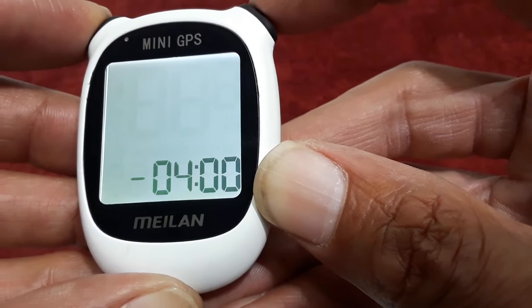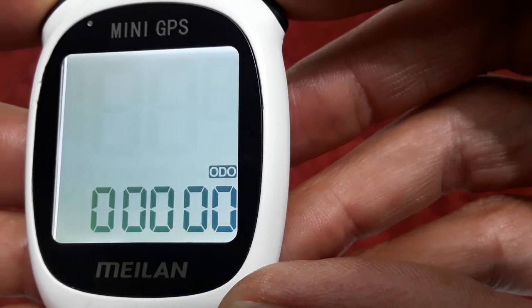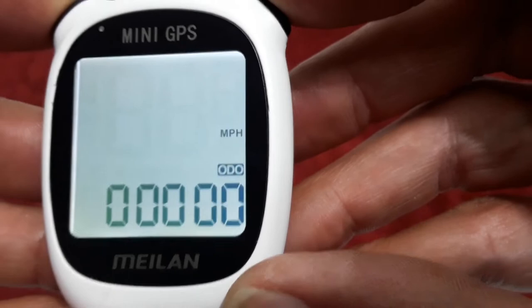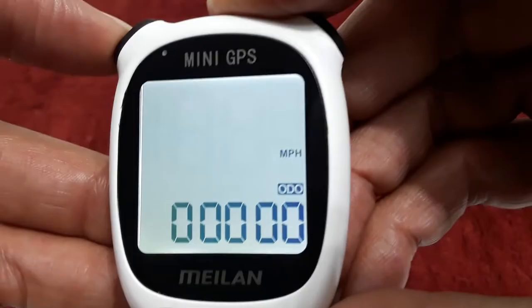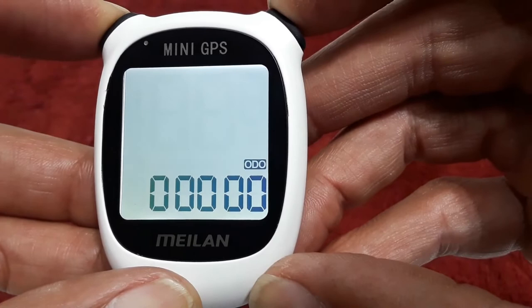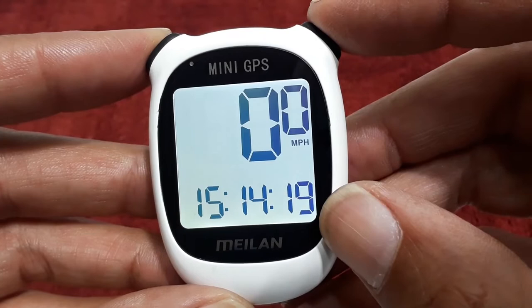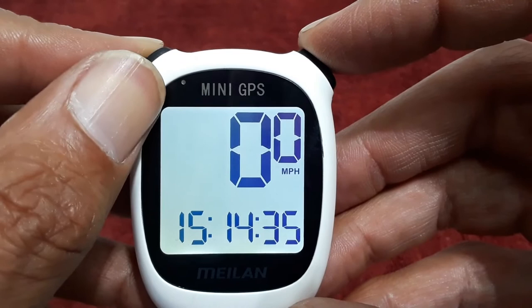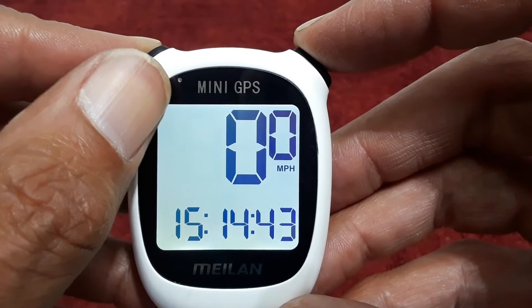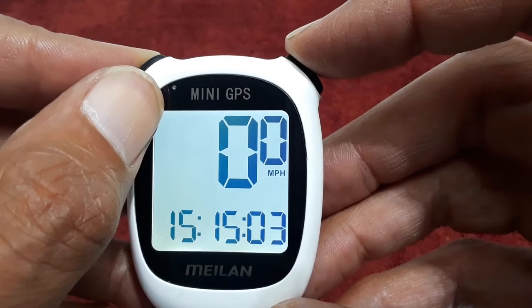This is just asking if you want your sound off or on — if I want it off, I'll hit the left, but I'm going to keep the sound on. Now we'll hit our smart button again, and here it's asking if you want miles per hour or kilometers. Mine is set to miles per hour, but you'd use the left button if you needed to change it. At the bottom you'll see the odometer, and you just cycle through that if you're starting from scratch. Once you cycle through all that, it should take you to your beginning screen where at the bottom you'll see the time and the miles per hour. The green indicator will stay on for the first 30 seconds and then go off when you are connected to GPS satellites. The green light means the battery is fully charged; if it's orange, you're looking at about 30% to 60% charge; and if it's red, you need to go ahead and charge it.